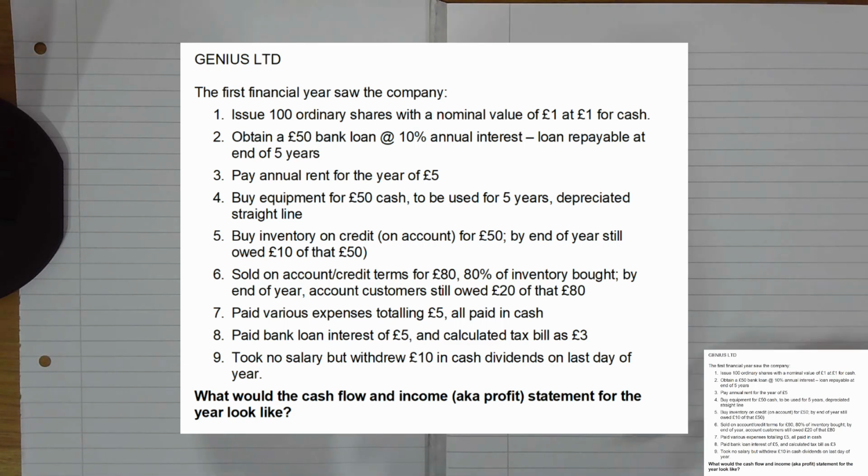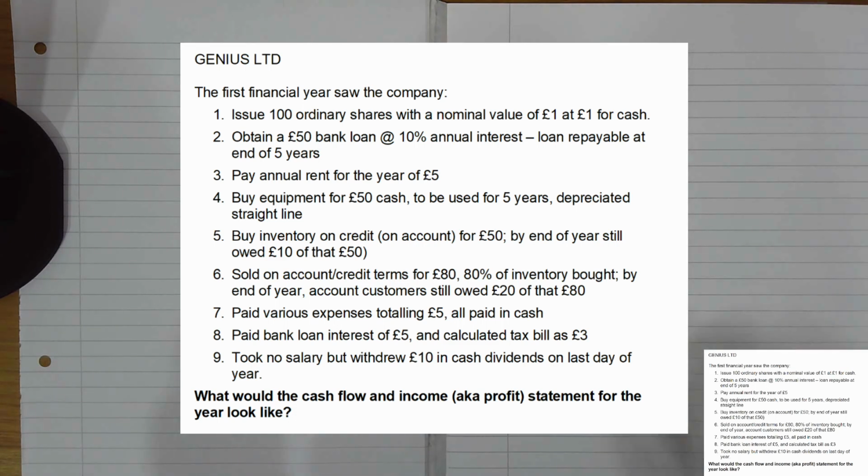So first thing is cash flow, and then the other thing is an income statement. There are two ways to do this. One is to go through each one of the 9 points once for the cash flow and then do it again for the income statement. The problem is that it takes twice as long, and when you have to prepare the balance sheet as well, you'd have to do this a third time. So the real way to do it is to do it simultaneously.